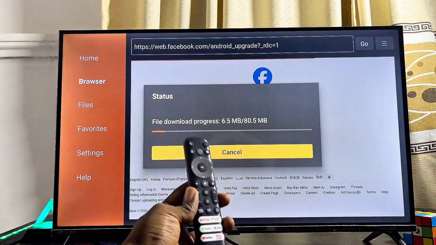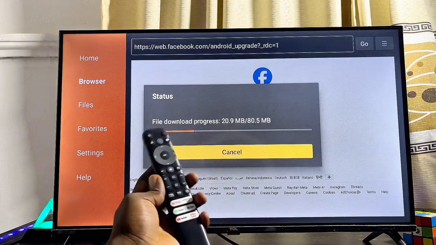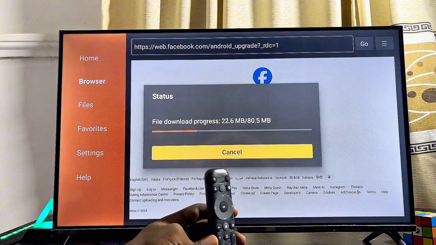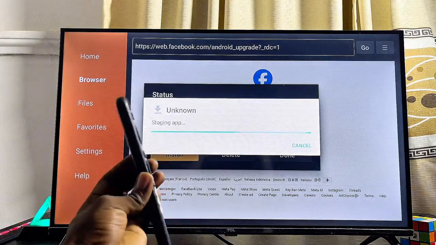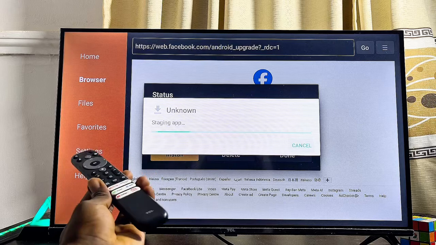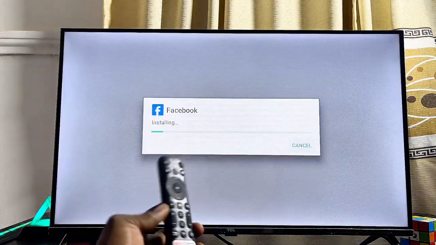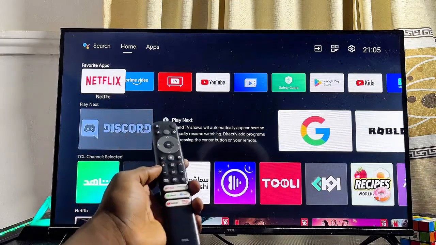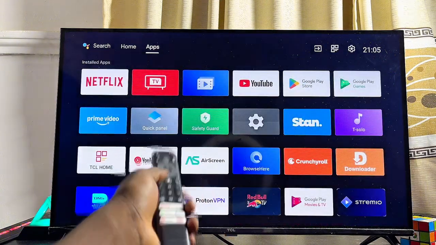And because we have already enabled the unknown sources restriction for this downloader app, we will no longer get any restriction or security check that the downloader app cannot be used to install other apps from unknown sources into the TV. And once the download is completed, you don't have to do anything. It will automatically start installing into your Android TV. And at this point, what you just want to do is to go ahead and click on the install button over here, give it some few seconds, and once the installation process is completed, you can actually find the app you just installed from unknown sources from this list of apps over here.